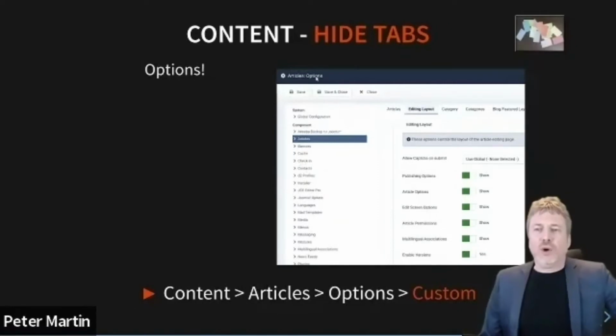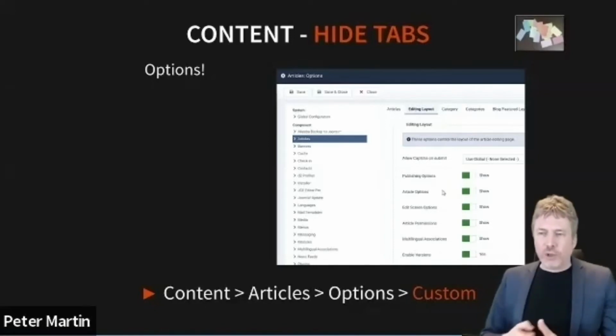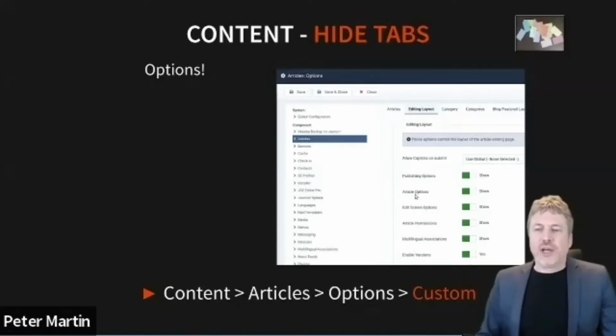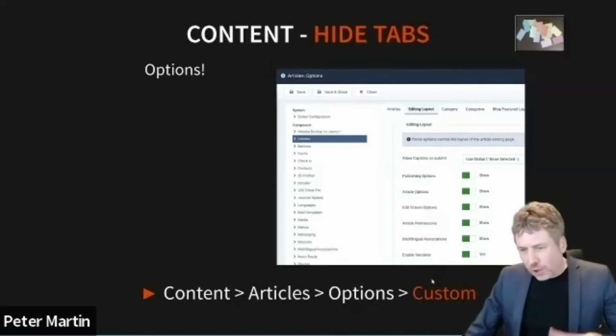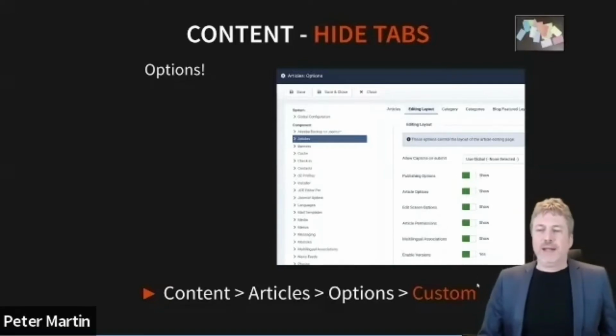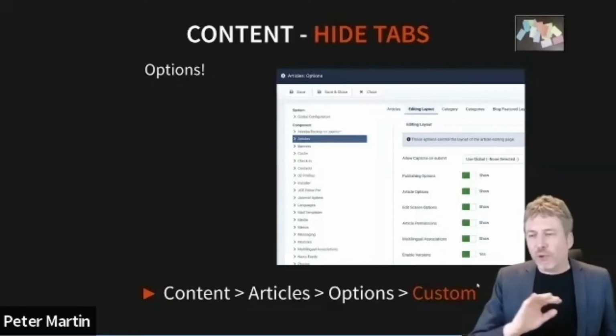If you go to article options and editing layout, you can configure a lot of options, like should it show the publishing options, which is the created date, modified date, etc. The article options, which is all the different options that you can assign to a single article, like if it should show the title or not, etc. The edit screen options, the article permissions, multilingual associations, enable versions, and also somewhere down the page, it says something like images and links. If you hide all those, then you have gotten rid of all the tabs.